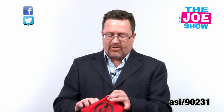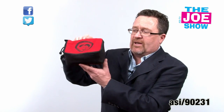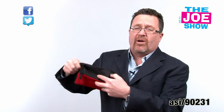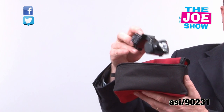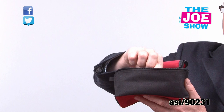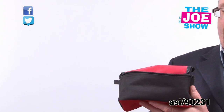And finally, the last product I want to show you. Got a little handle here. This is actually a sports safety kit, and the variety of products inside is great for people who are on the go, people who are camping, people who are hiking, people who are biking. A variety of products, I'm going to show you what comes inside. We've got a headlamp in here, so in case you get stranded out in the wilderness, you can see in the dark. We've got a mister to keep us cool.